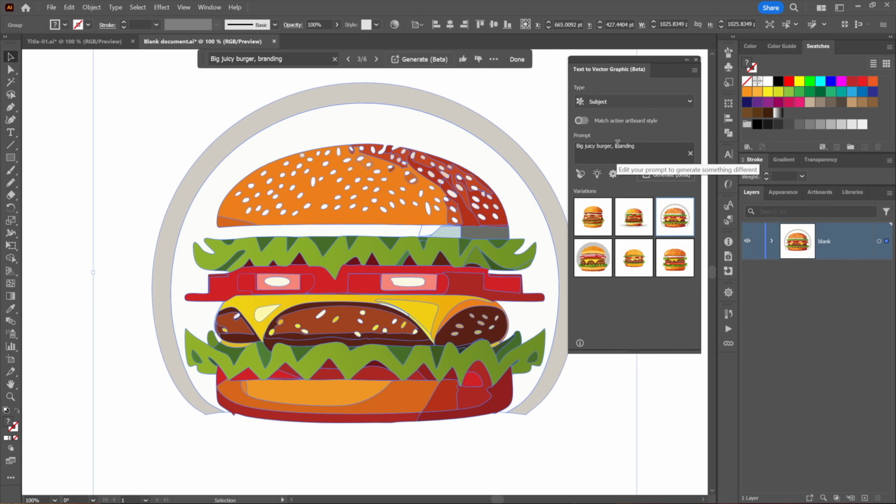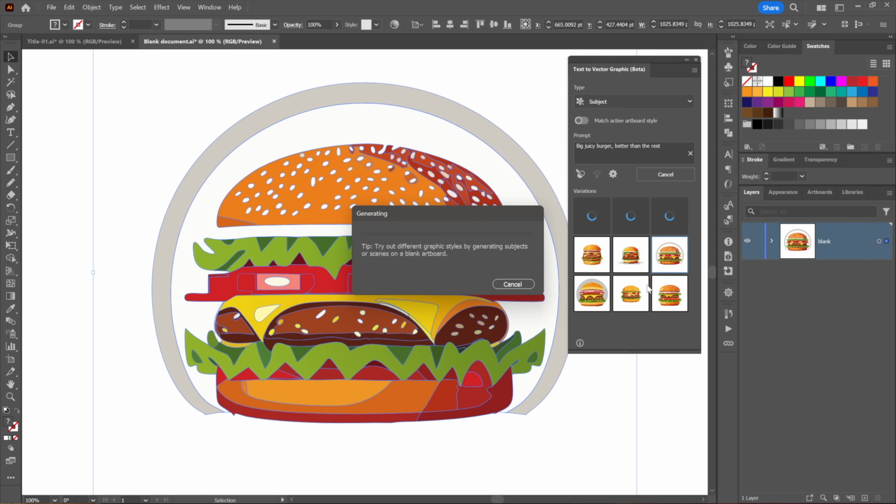And if I was wanting to do something different, you know, I could say, gosh, if I'm going to go into the burger business and I'm going to have to compete with the quarter pounder, then I'm going to have to make burgers that are better than the rest, let's say. So you can enter your own prompt, of course, and you can edit an existing prompt, and then you just have to press the Enter key.